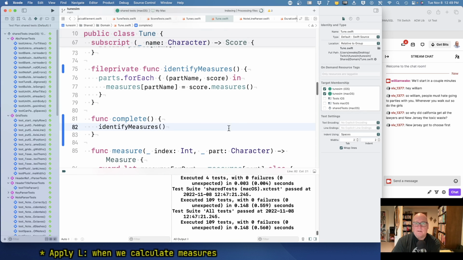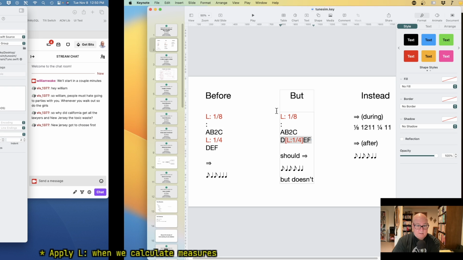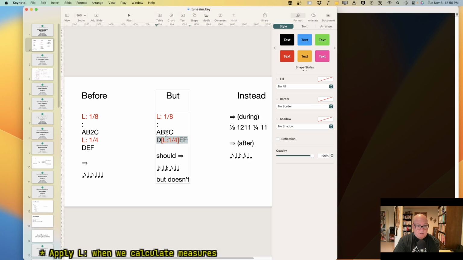Right. Okay. So what we're saying we've got to do is, like I mentioned over here, we changed this to produce this in effect, because we haven't done the initial one, but the inline one is now here, and these notes have relative durations.